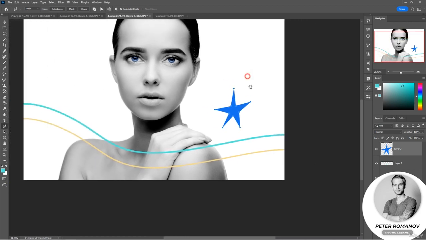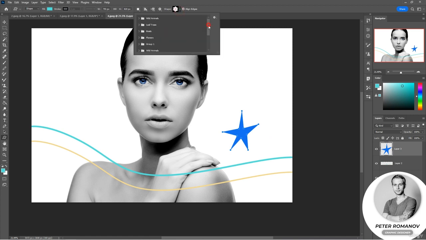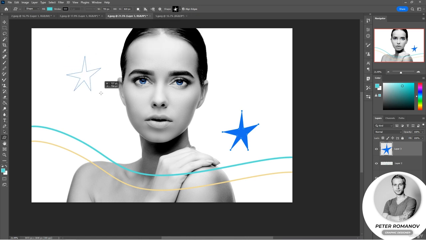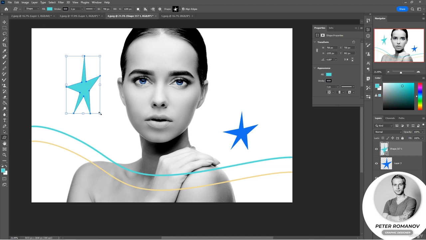Okay, we go into Custom Shapes. Here is the Custom Shape tool. And at the very bottom, here is our star. That is, if we want, we can use it in the future. Just click on it and let's say start drawing many more such stars. I'll probably remove the stars. It doesn't really fit in this design, but I think that in general everything is clear to you.